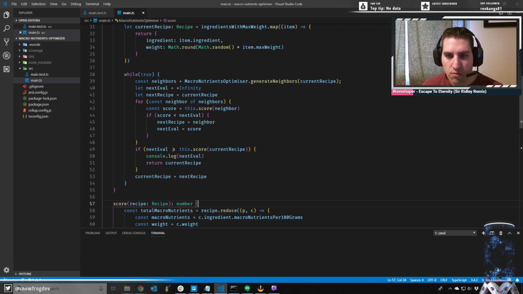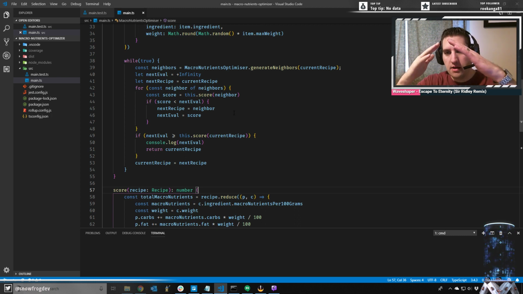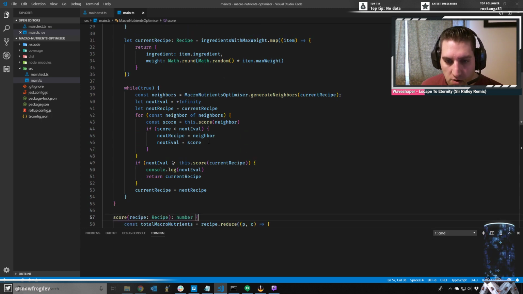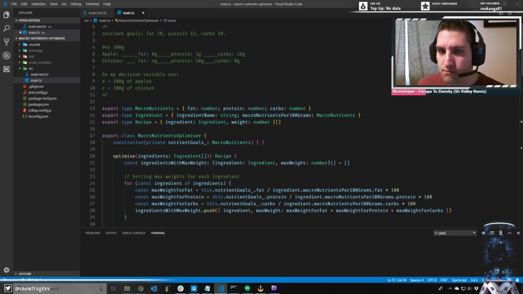As long as we're improving, we keep going, always finding the next best combination until, whoops, all neighbors will actually give us a worse score. See, and that signifies that we've reached a peak, thus the hill climbing. Well, in our case, since we're trying to get towards 0, it's hill descent, but it's the same principle. Now, this works pretty well. I'm pretty happy with it.